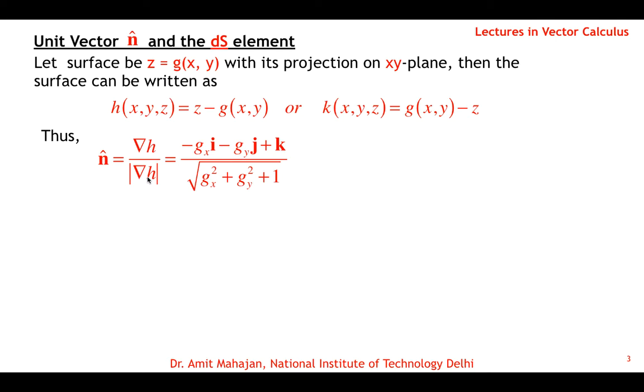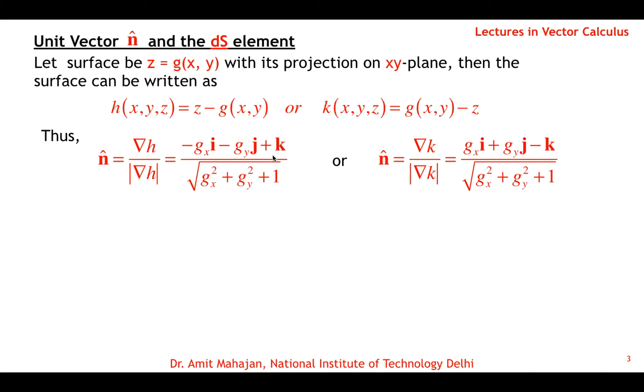Okay, so this will be the unit normal vector. If we calculate from z minus g(x,y), it will be negative g derivative x i minus negative g derivative y j plus positive k, divided by its absolute value. Similarly, if we calculate the normal from here, it will be the gradient divided by its length. So again we can calculate. You can see the difference: this unit normal is with a plus k sign, and this unit normal is with a minus k sign. So at one point there are two normals.